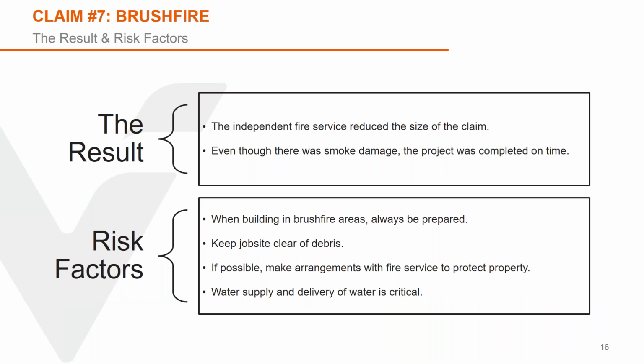I think once again, it's about thinking about all the perils that wherever the structure is being built, it's going to be exposed to. If you're in inland California, it's brush fires. If you're on the coast of South Carolina, tropical windstorm. If it's convective wind, it's a lot of places. If it's theft of building materials, it's everywhere. And if it's a renovation situation, that's pretty much everywhere too. So hopefully this has helped you out.